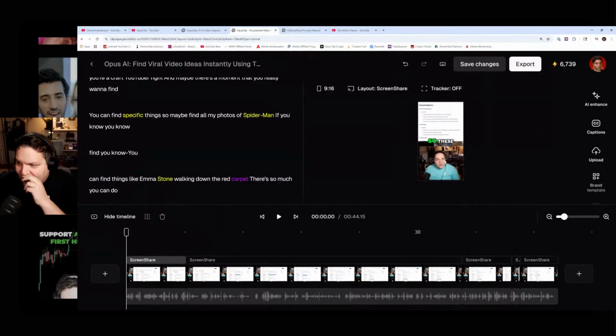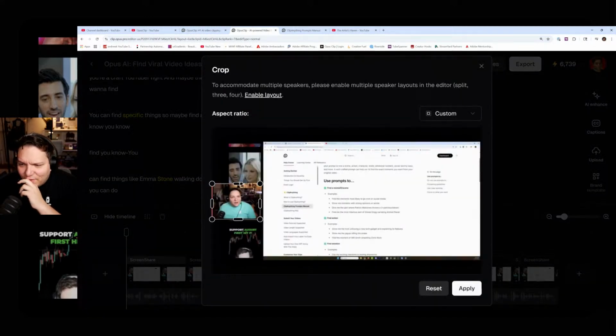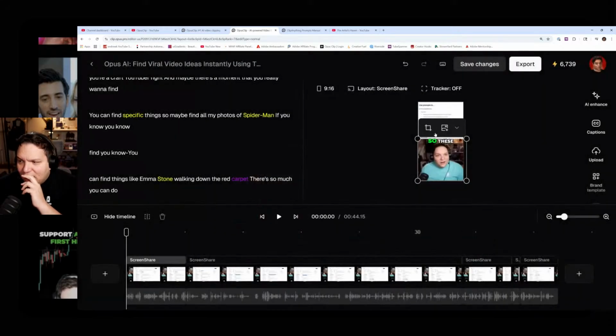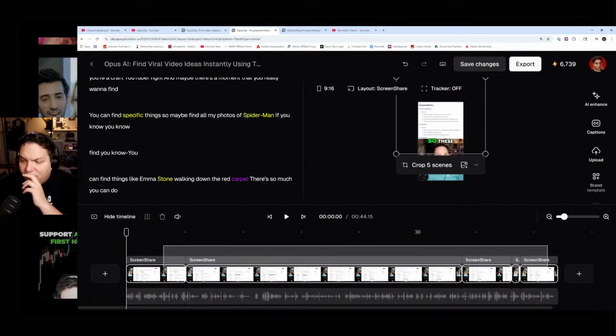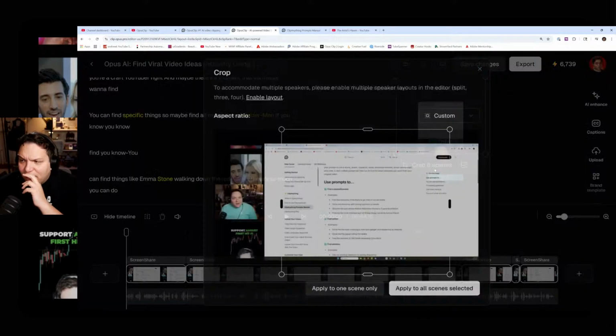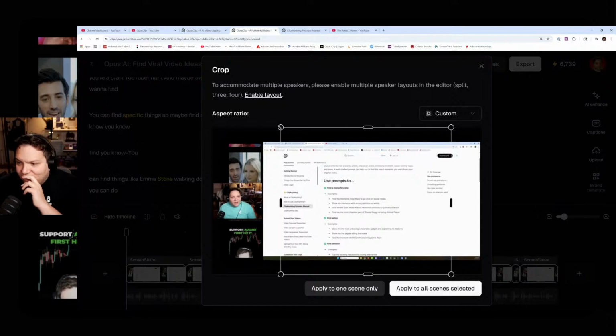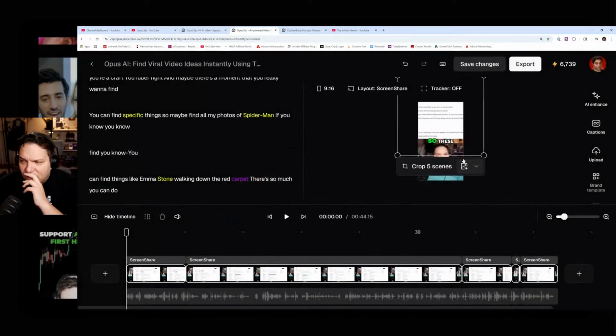So now I've edited this so the prompts are a little bigger, and I can make myself a little bigger. I actually do not like that there is that little bit up there. I could tighten the cropping, and all I do to do that is click the crop tool. I could do that up here too. Make sure all of these are selected because you want to make sure you're cropping all of them equally. But I actually think for me, what I want to focus on in this section is just this part. Apply it to all selected scenes.